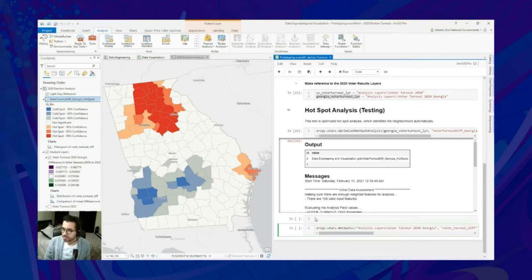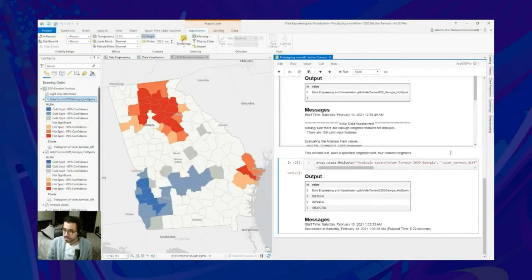And also I want to write a little bit of markdown here once again. So the second test uses a specified neighborhood for nearest neighbors. And now that we've written that, we can continue on to the next step. But before we do too much else, I do want to interpret the results that we've seen so far. We've run hotspot analysis, optimized, meaning that the tool finds what the neighborhood should be, and it found roughly 60 kilometers. We've run hotspot analysis, defining a neighborhood of 8 nearest neighbors, and let's take a look at the differences.